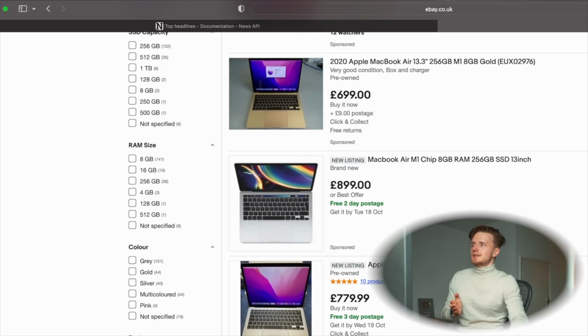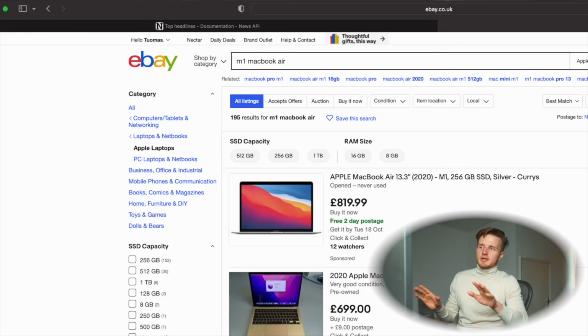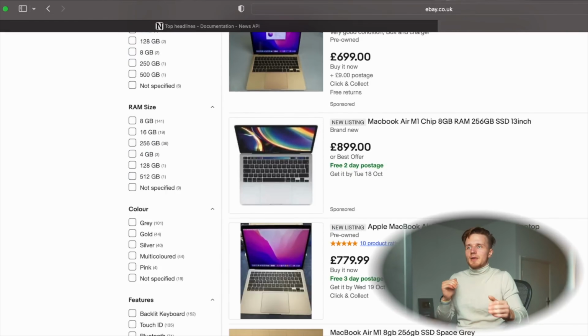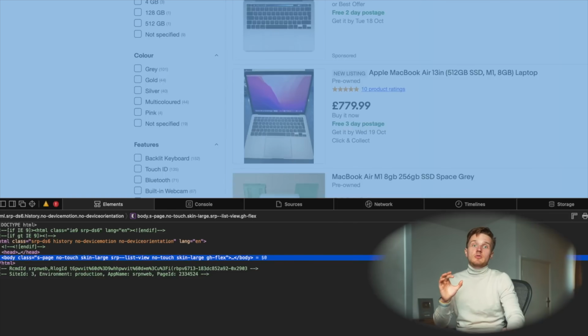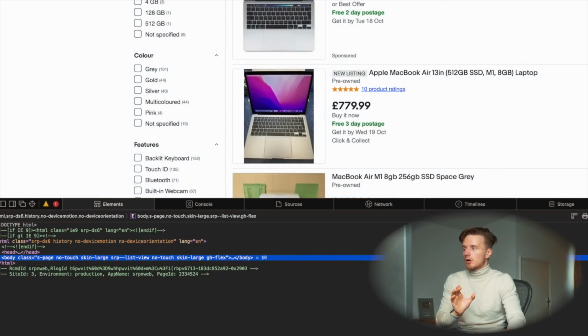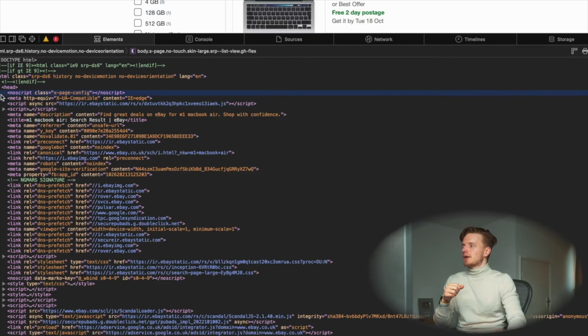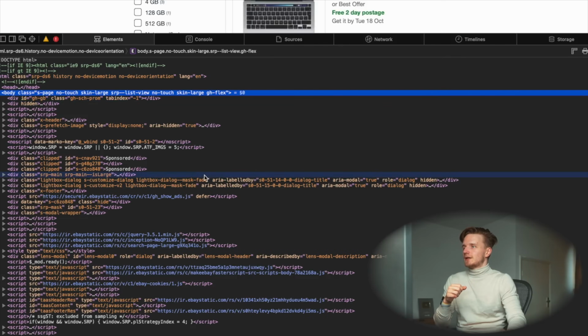So why don't we make a Python script that does it all for you using something called web scraping. A web page like this has a couple of different things going on. At the end of the day, a lot of these things that you see over here, like the way they're laid out, the way they look, all these images, all of this is just styling. But behind the scenes, if you look at the source of a web page, all we really have in terms of the content that we actually care about is a nested list of HTML. So different HTML elements, all with different information in them.